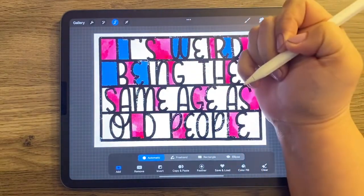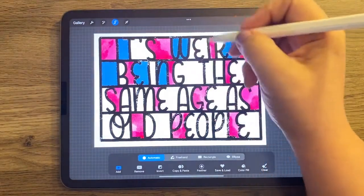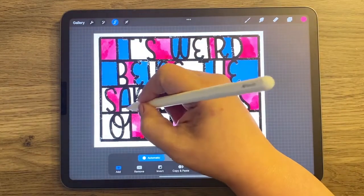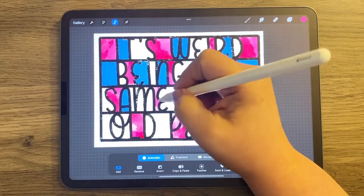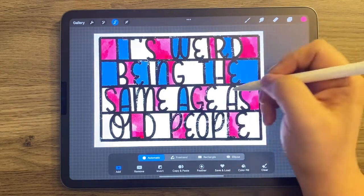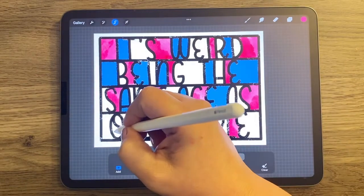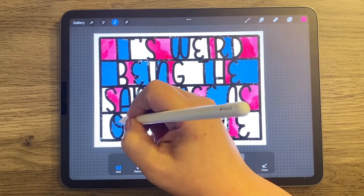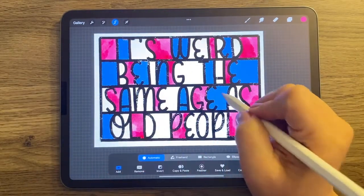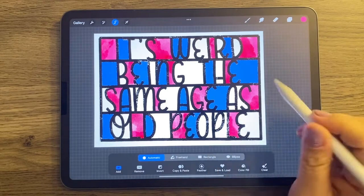I just think having a couple colors gives it just a little bit more interest. But if you do want to use just one color, in a step shortly, I will show you how you can add some very slight hue variation to it, just to give it a little bit of something extra. So we're just going to go ahead and repeat that process until all of our blocks are filled with color.